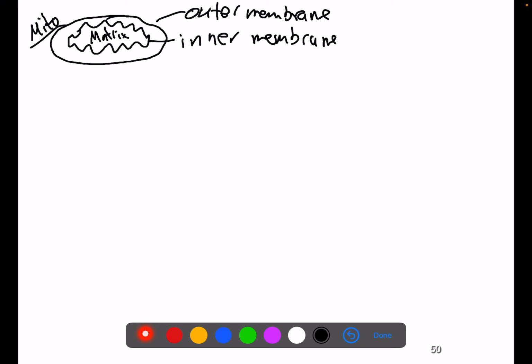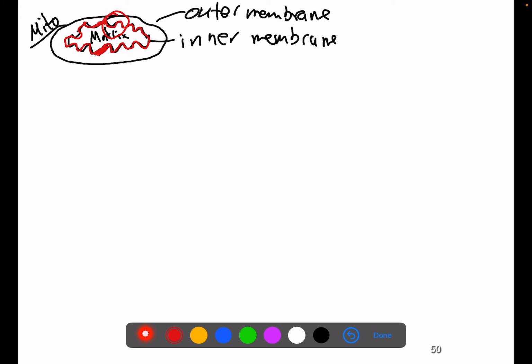So here's what I want to do. I want to take this part of the membrane. Maybe I'll make it red so that it pops. I want to take that inner membrane, and that's what I want to magnify, right? So we're in the inner membrane. Like, we can just show you the whole thing. We're going to focus on that inner membrane. And maybe I'll focus on that part of the membrane.